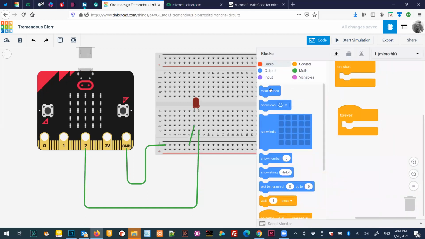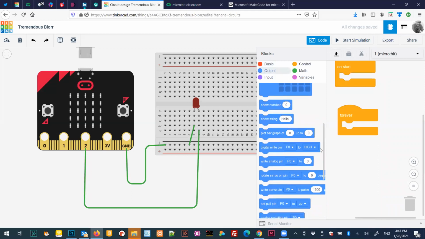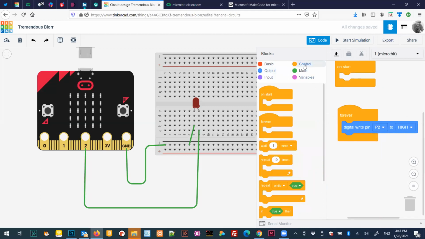So I will be taking the output. Since it is an external output linked to the digital pin 2, I will be moving digital write pin, and I will select pin number 2 to high.